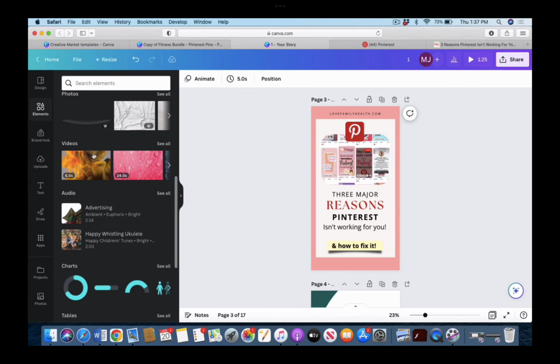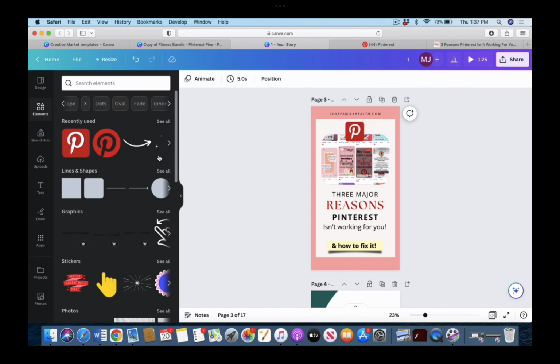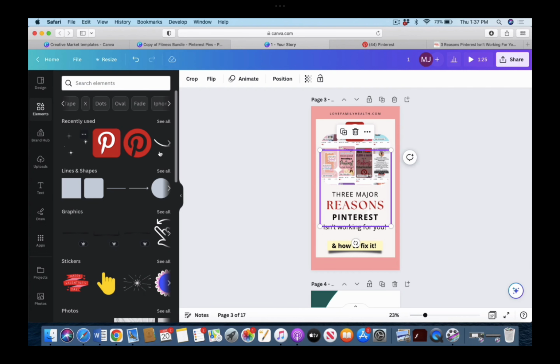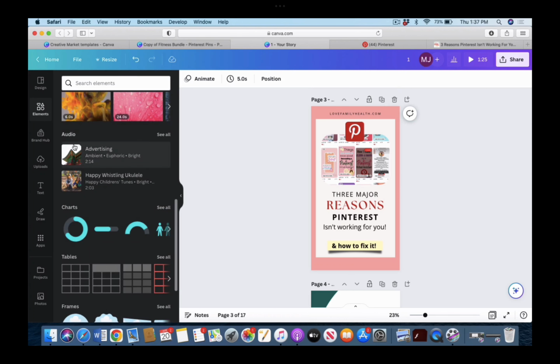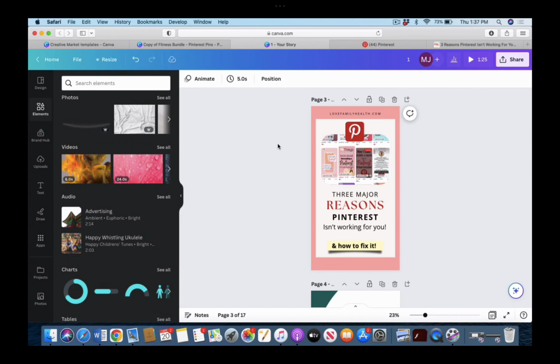But that way you can have music there, and then if you have elements, you can do moving elements, like adding sparkles like this, which will make it a video. Even if you just have it down in the corner, or you have a moving arrow, something like this. There's a lot of moving options you can add, but you can do audio and moving elements in Canva if you don't want to upload your pins via the app and add it that way. So again, I'm going to show you both ways how to do that, but I just wanted to show you that quick little snippet before I show you how to do it on the desktop.